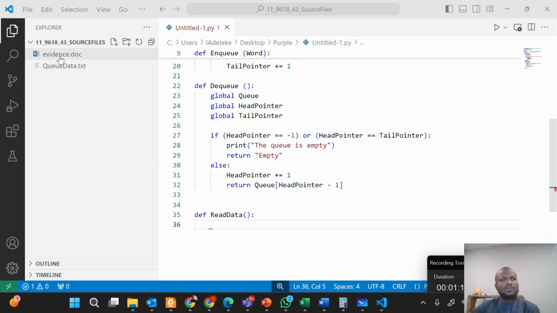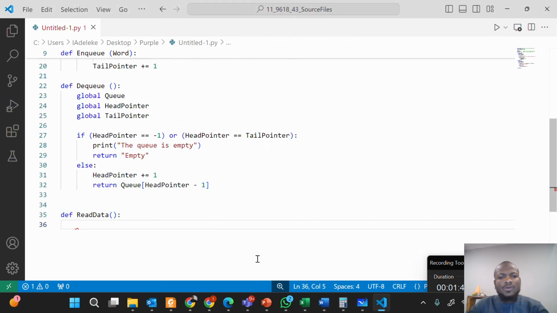Now you can see that the qdata.txt has been opened. So that is the first thing you have to do. When you see an exam question that you need to define, make sure the folder is open before you start writing your code. Or if you need to open it later, make sure your work is saved because Visual Studio might get closed, that is if you use Visual Studio Code. So I can collapse this file explorer.